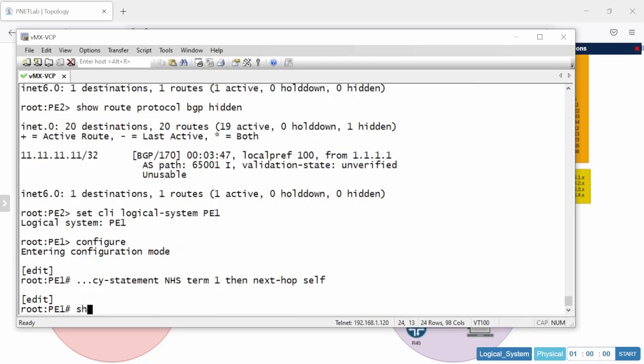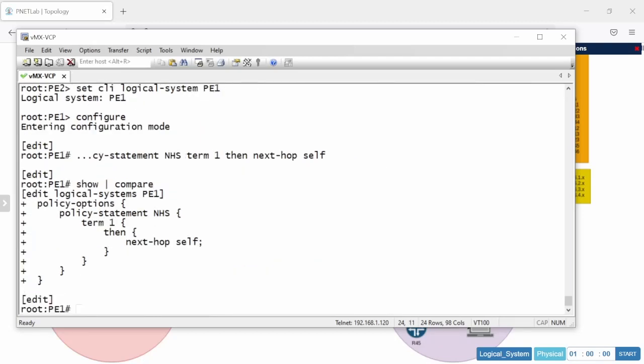Nice and easy. Show compare. Okay, so all we've done is a policy option.